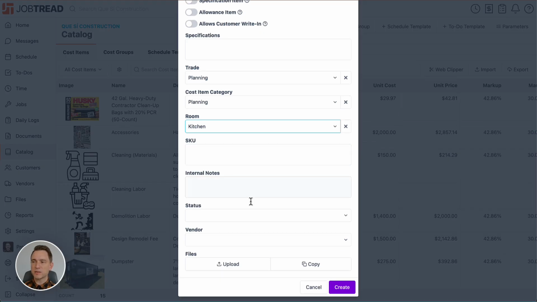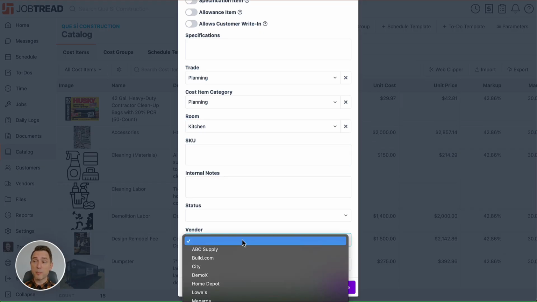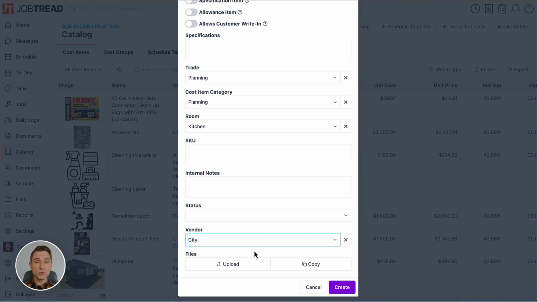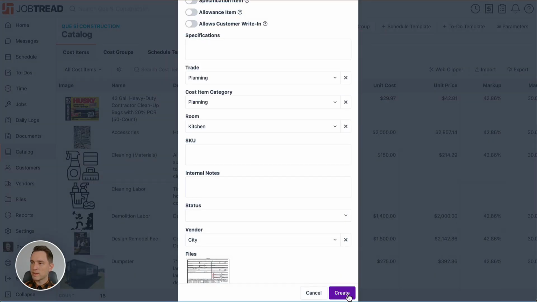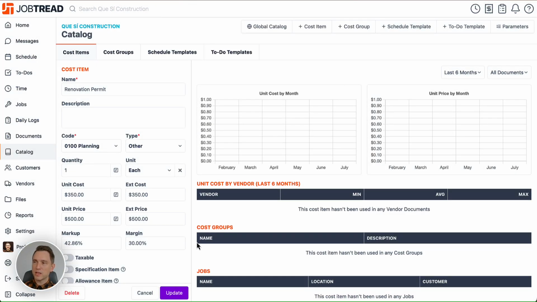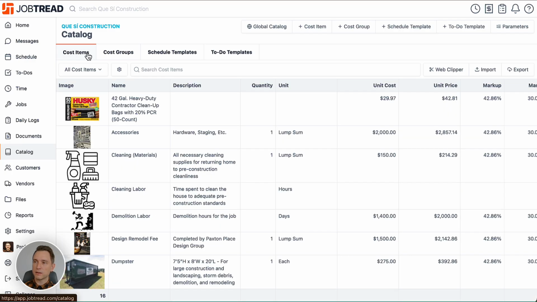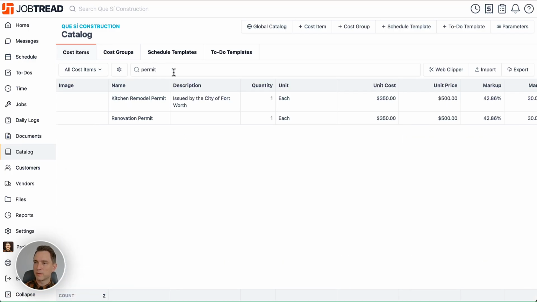And you can see that I've got some spaces for any one of these. For vendor, it's a great opportunity for you to select maybe city if you're going to do something like creating a permit. And then if you have a picture for this cost item, you can bring it over here and then bring it into any one of your proposals or your bid requests in the future where these specific cost items have been populated in those estimates, okay? So we're gonna bring in our permit picture, all right? And then we'll create that cost item. And now you can see that we've got it created in my cost catalog, okay? So we look at that permit. You can see that I've got my renovation permit there, all right?